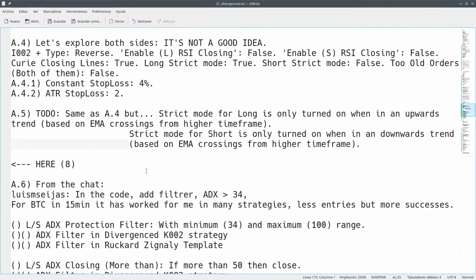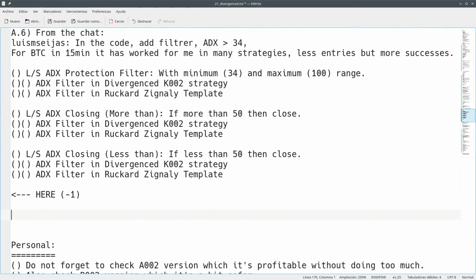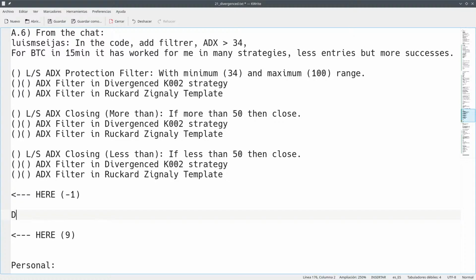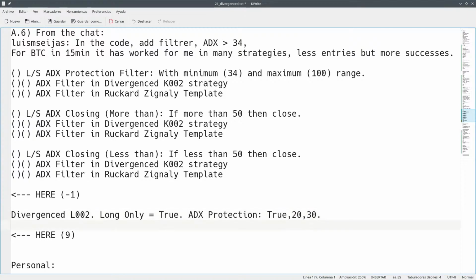So this should be here 9, and what you want to do is divergence L1, L2 I mean, long only true, and ADX protection 20 30 plus true 20 30. Okay, let's test this strategy too.